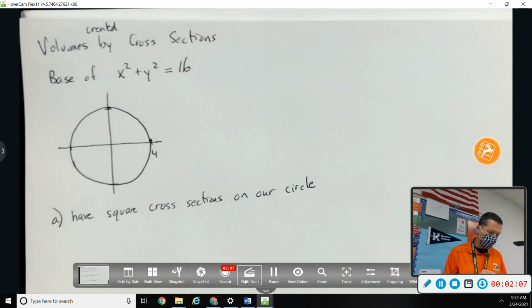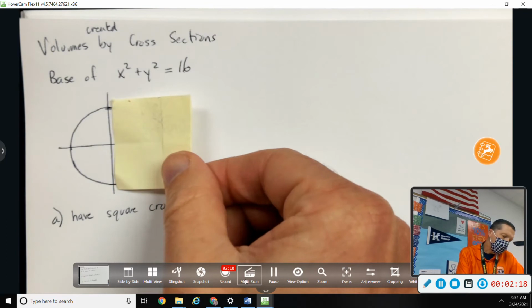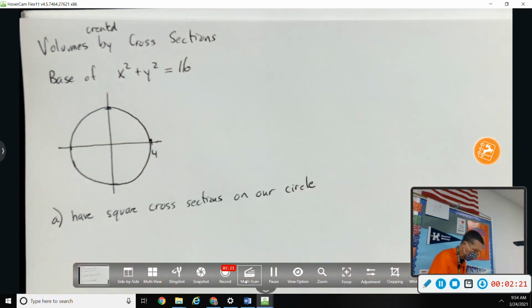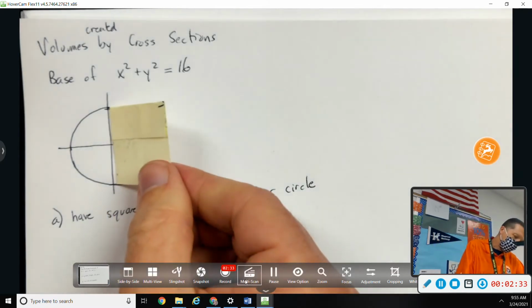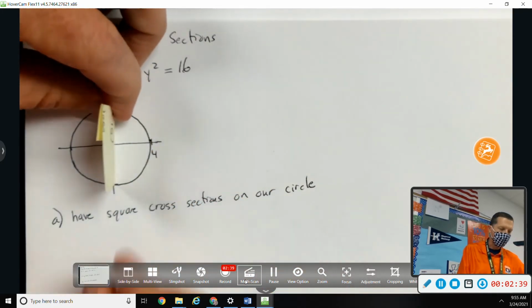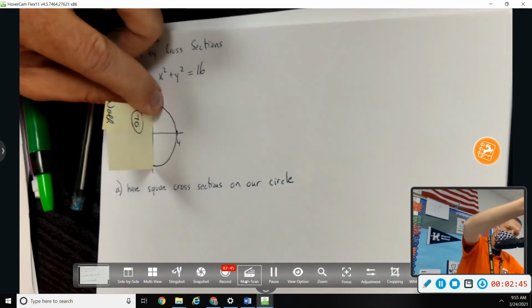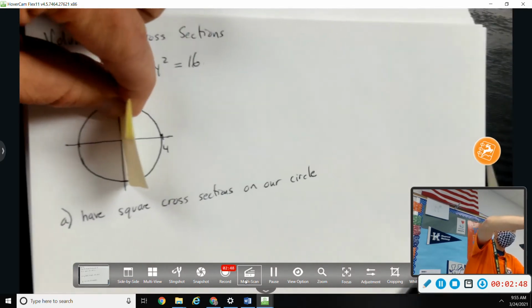Looking for a little one here. Yeah, that'll work. So here's a square that is about, well, I'll make it work. The square is going to be the one right at the middle. There we go. So the middle square coming up out of the page looks like that. It's hard to see that on camera. So it's coming straight up out of the page. Tilt my camera there a little bit. You can kind of see what's going on.